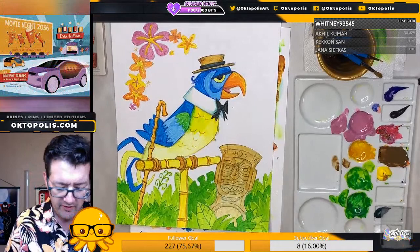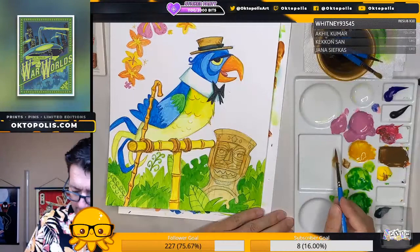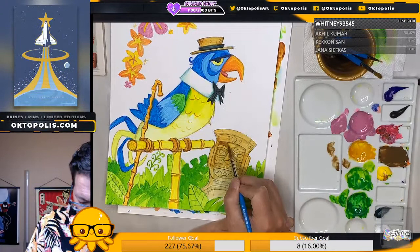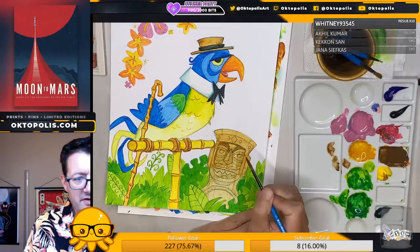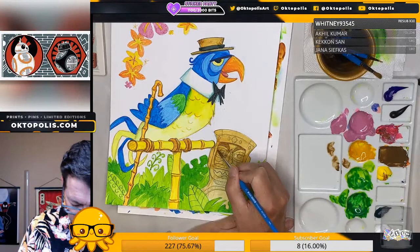That's what's gonna happen. All right, so our little tiki guy here, I think I kind of made him up. He's based on a couple of different tikis, so just give him some light places and some dark places and some shading and just kind of build him up a little bit, make him look cool. A little bit of depth so it doesn't look too flat. So I mixed a little extra water into this so that we get, again, more of a glaze effect, so that it's not too strong. And that way we can see some of the underlying brush strokes.